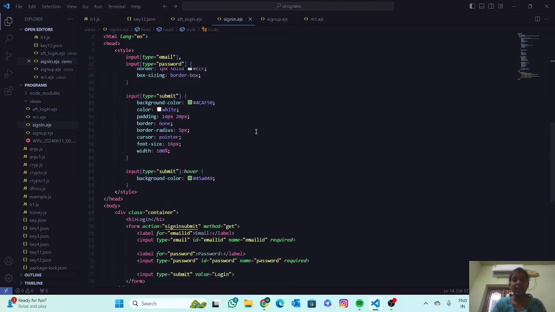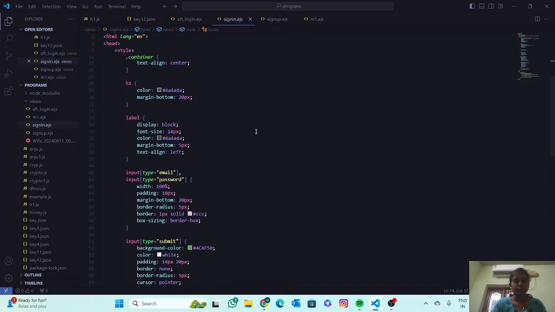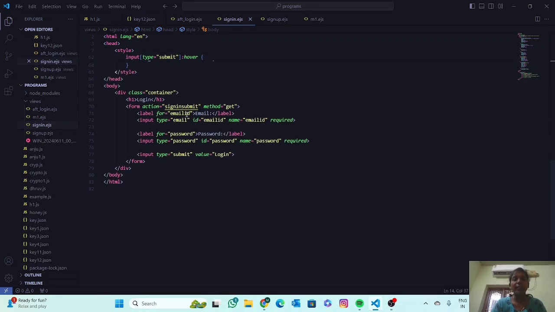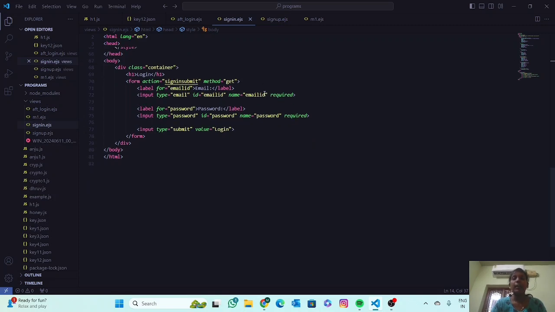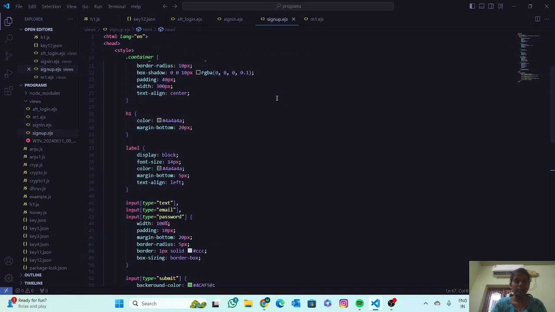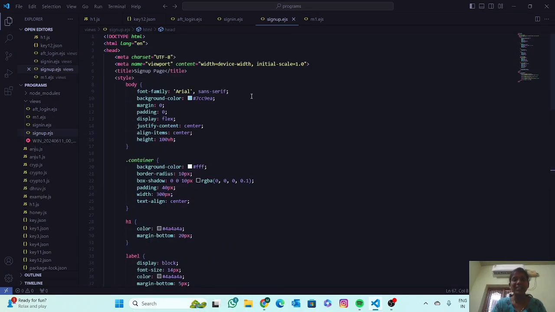Now let us look into sign in. Sign in means an already existing user will get into the sign in page. So this is the basic style. So the user has to give only the email and password. If these are correct, then the user will directly navigate into the after login page. The sign up page is for the new users. So the user has to provide some basic information like full name, email ID, and password. So these are the codes. Now let us look into the functionality of the website.